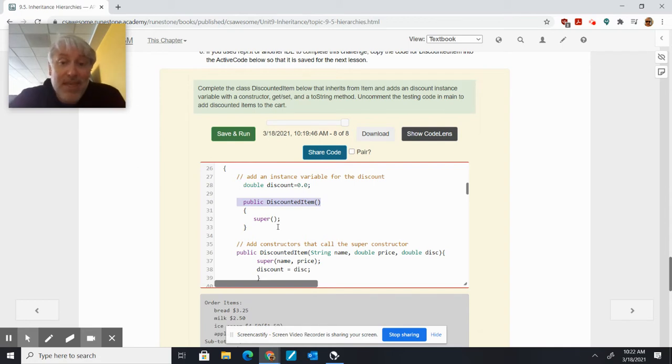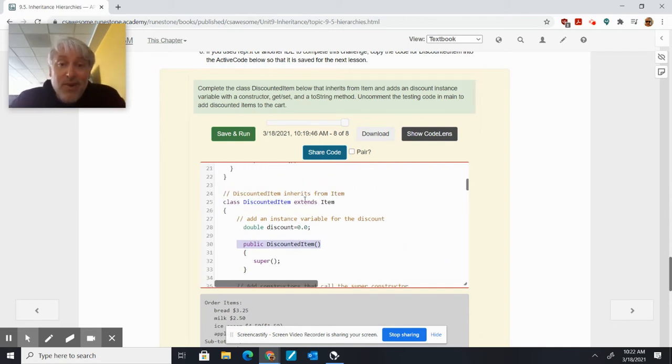So what that means, well, actually up here, when I have the extends Item, extends Item means I'm going to use everything in the Item and I'm going to put it here. Think of it as copy and paste: I want the same stuff, so I'm going to copy and paste it. In some ways, it would have been easier.